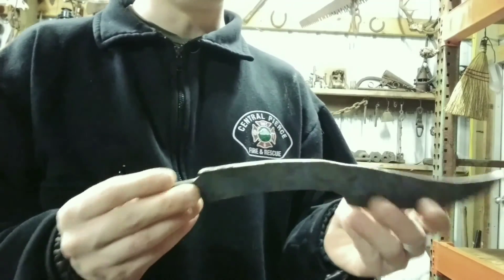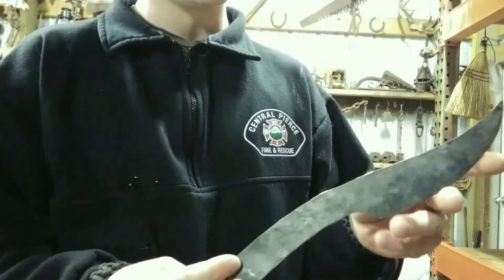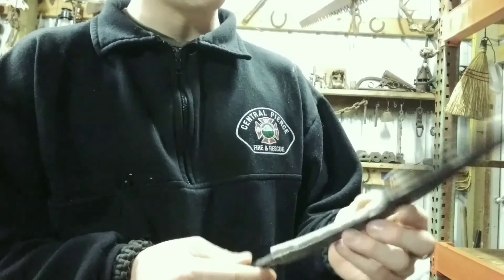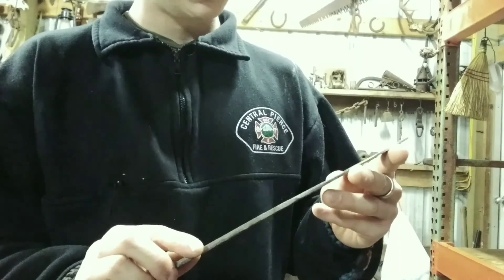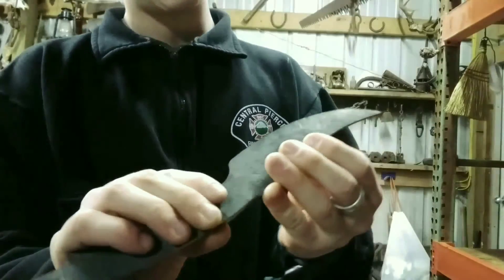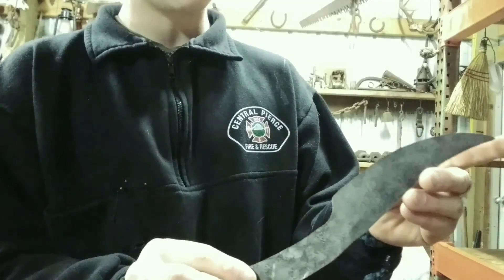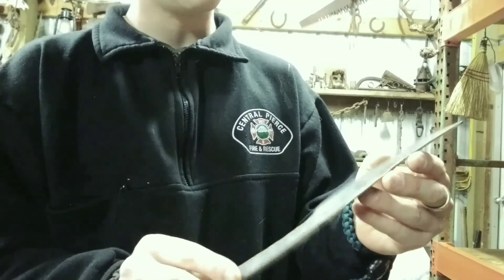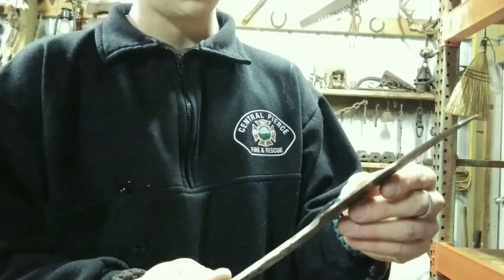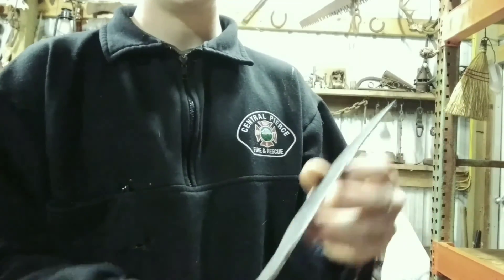So we got a problem. This was originally going to be a dagger — a double-edged blade — but when I was hammering it out I bent it in the wrong direction. I forged it out into a knife, but the only issue is look how thin that is. If I quench that it's going to warp — it's about the same thickness as my cutting edge. So I'm going to set this knife aside for now and finish it up later. I've got some 5160 that I can use — I'll try that instead because this is way too thin for me. I'll probably just leave it forged finished.